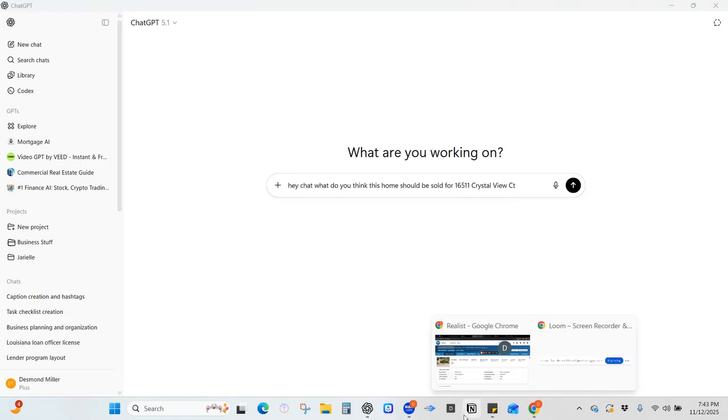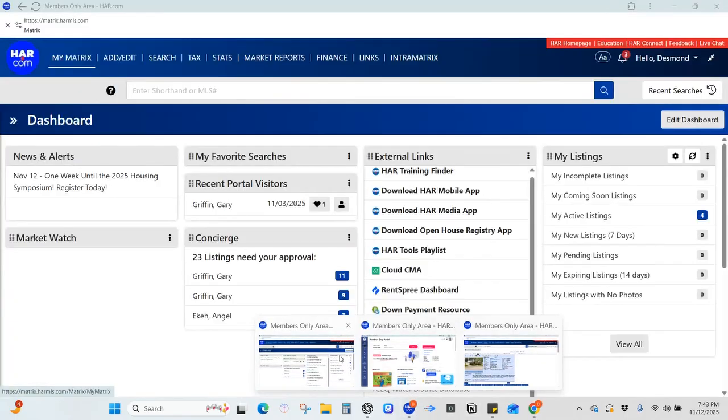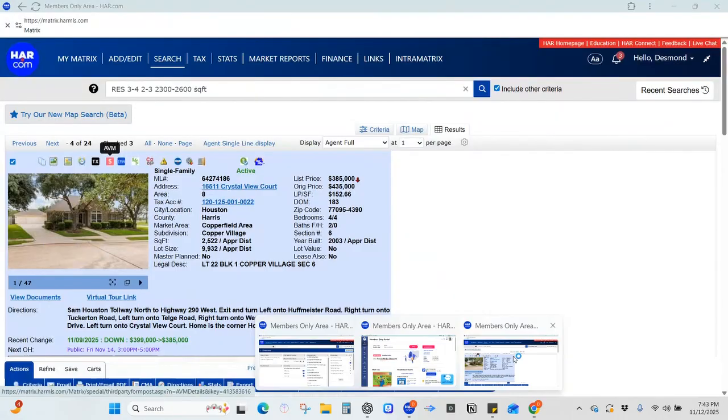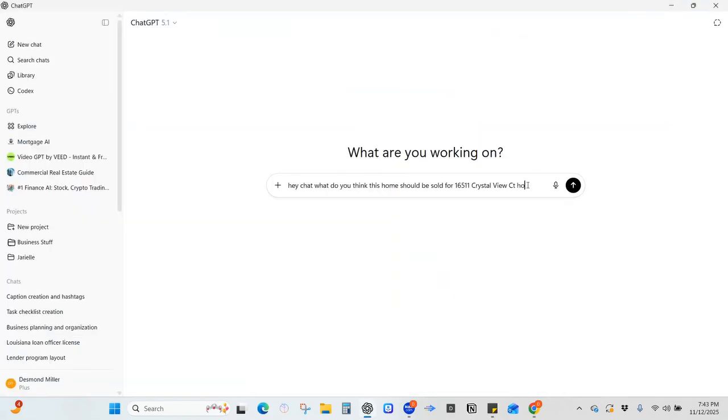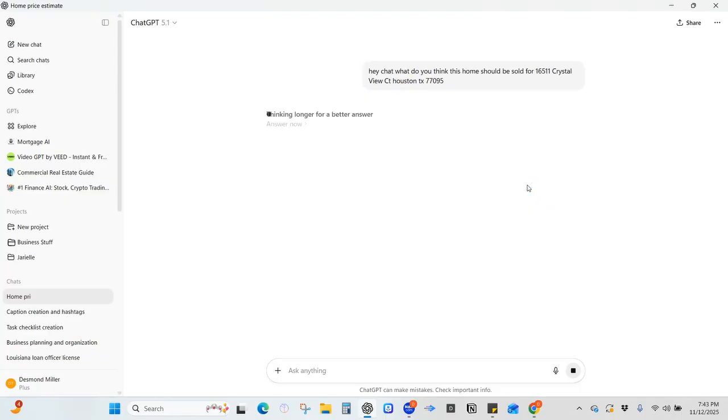And you want to make sure you put the address in there, because it'll pull up all types of different addresses. Crystal View, Houston, Texas, 77095. And then we'll come in here. Let's see what Chat says.